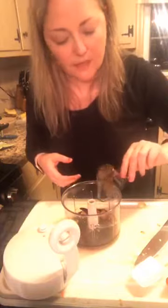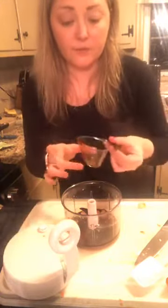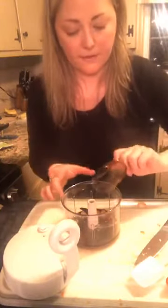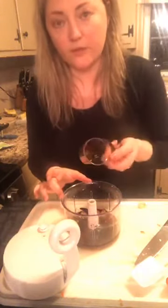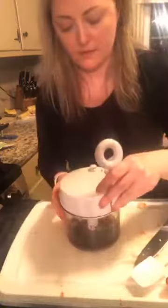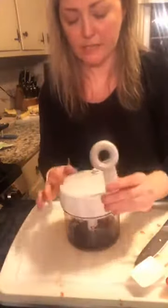I also use it, I have a liquid vitamin that I do, you know, an ounce. So I use it just to measure an ounce. I pour it in my drink. So you definitely need more than 1. And then those 3 ingredients make it the Chinese flavor.